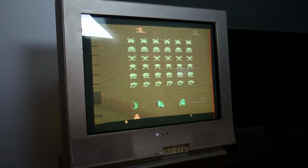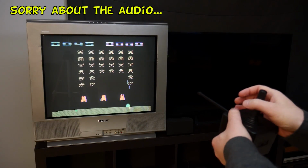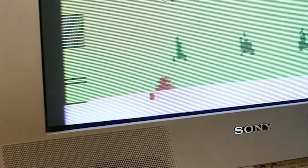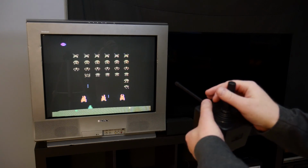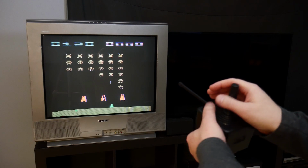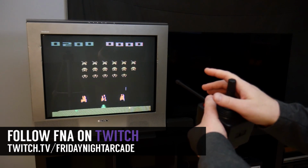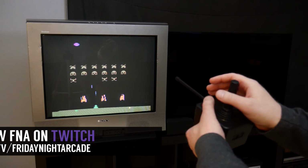So let's try out the controllers and see what happens. We're just firing this up for the first time here, and one thing I did notice was the controller was kind of wiggling a little bit when I first plugged it in. I read somewhere that you can get a little bit of interference from a Wi-Fi signal or something like that, so I unplugged my wireless router because it actually lives right behind the Atari. I thought maybe that might be messing with it a little bit. But basically, it does work.